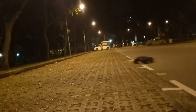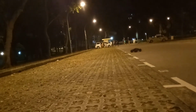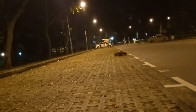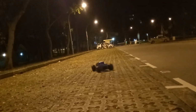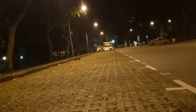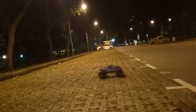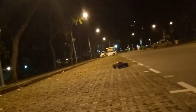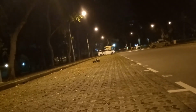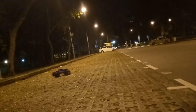So don't be afraid to experiment with your truck. If it doesn't work for you out of the box, you have to do some experimentation on your vehicle. Between the K-Rock and the Hyper MT, I now much prefer playing with the Hyper MT. The K-Rock is good. It's a tough truck, tough for serious straight line bashing, and jumps are good, but this Hyper MT's power to weight ratio is amazing.